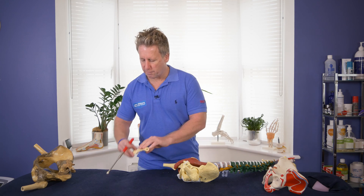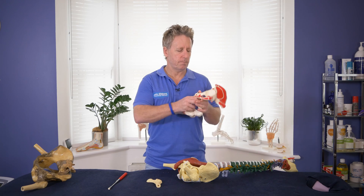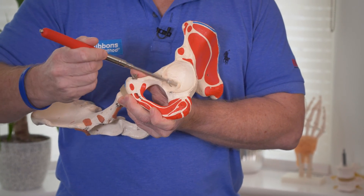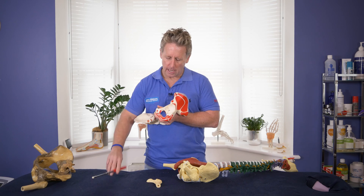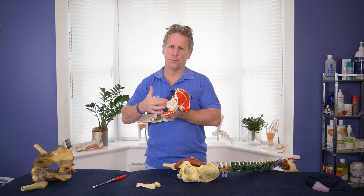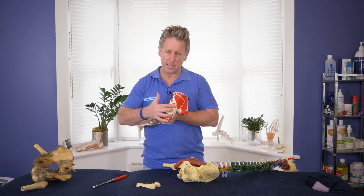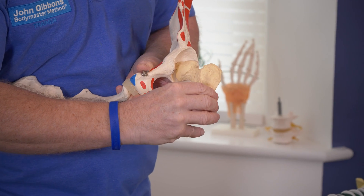What you don't see on the head of the femur is where it articulates within the socket. The socket is conjoined between the pubis, the ilium, and the ischium — so the socket is made up of three conjoined bones, and the head fits in there to form the iliofemoral joint. To deepen the socket there is an extra piece called the acetabular labrum, with a rim going all the way around. Think of a cup and saucer — it deepens the cup to make it more stable.